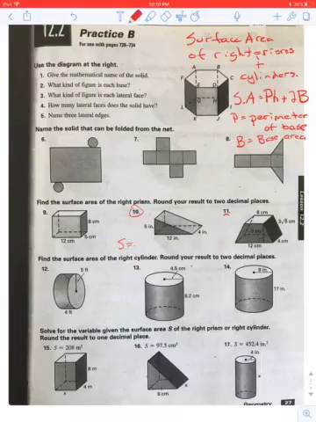So this is a triangular prism because its polygons that are parallel to each other are the bases. So we would have to get the perimeter of that. So to get the perimeter of that, we obviously need the Pythagorean theorem. And I know that 5 and 12 are a Pythagorean triple with 13. So I know that that length right there must be 13. So the perimeter of the base would be 12 plus 13 plus 5, which is 30.